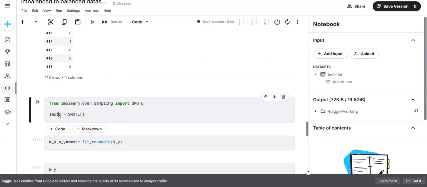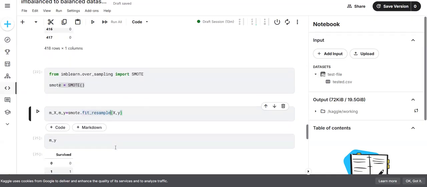Then you need to create an object for it. Then by using this SMOTE object, you need to use the fit_resample method to balance your output y based on the input x.